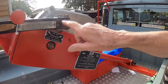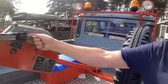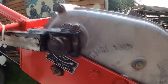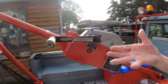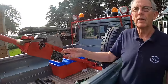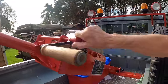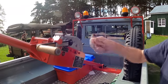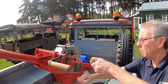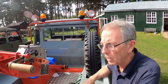People never used to grease that. There's a grease nipple down there. So it should be greased then. Yeah, you'd hardly know, would you? No, it's there, a little grease nipple. And people don't grease it. And then when you let go of the handle, it spins undone. Oh no, nasty on the wrist, yeah. But whenever you travel, you lock this out. Push that in, turn it in, then you can wind, and then when you pull it down, pull that out, and lock it. So it can't come down. Safety. Yeah, that's the safety.